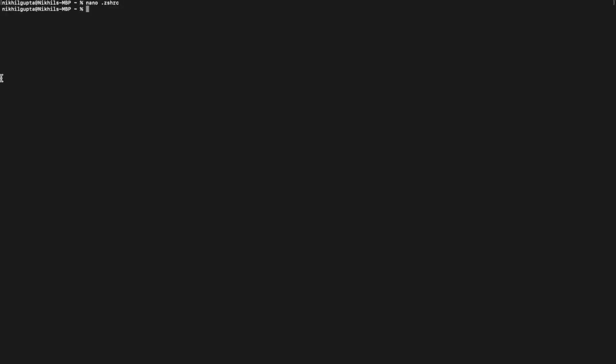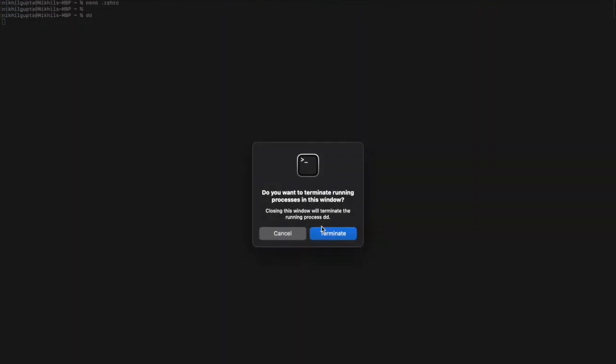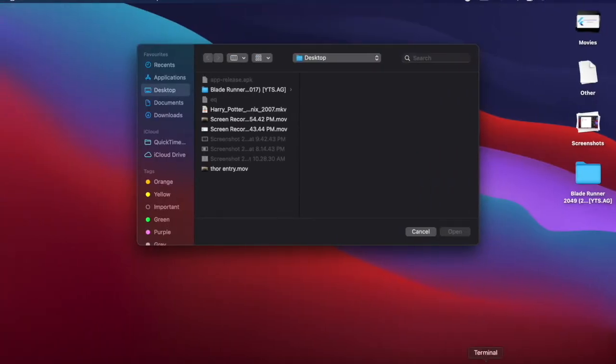You can see that if you make any mistake, then it shows an error here. It's not showing right now. I don't know why. Okay, so first let me terminate it, and then open a new window.